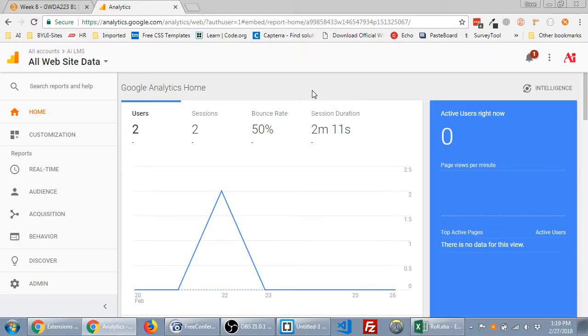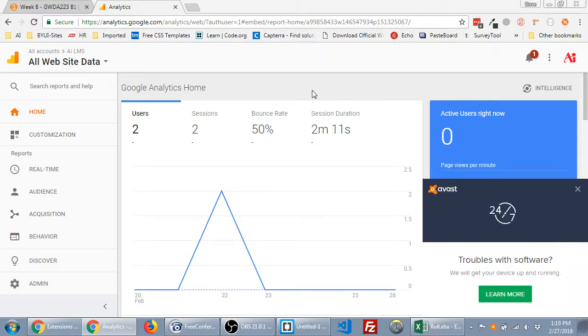So think of Google Analytics as like Big Brother for websites. You can put this on your website, and what Google Analytics does is it goes out to the people who go to your website and gathers all kinds of information on them. It gathers their location. If they're logged into a Google account, it would log their gender. It would log browsing habits. It would log what pages they go to and for how long. It captures how they got to your site. So did they find it through Google, or did they find it through Bing, or did they just type in the address and go directly to your site? So you can see how people are finding you.